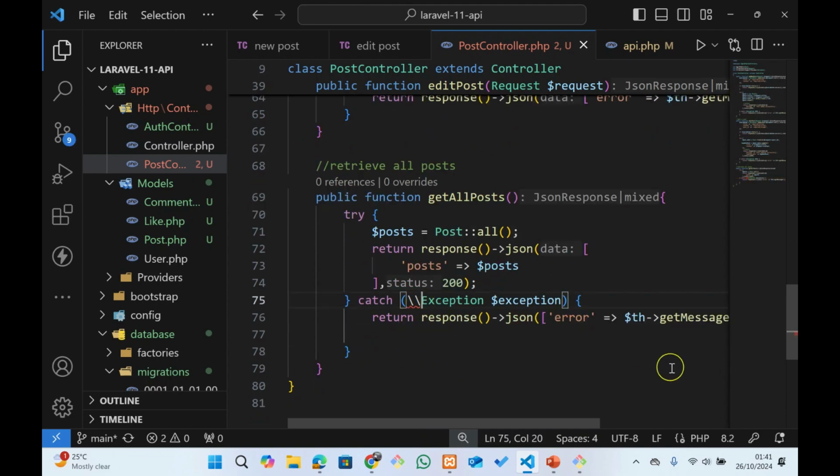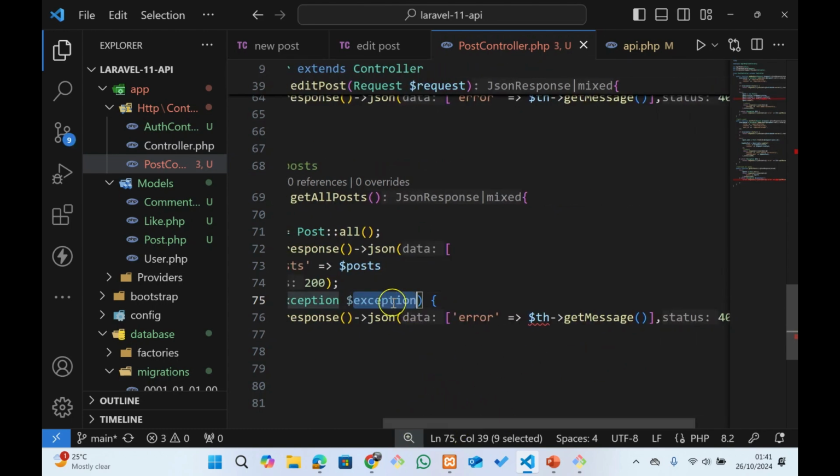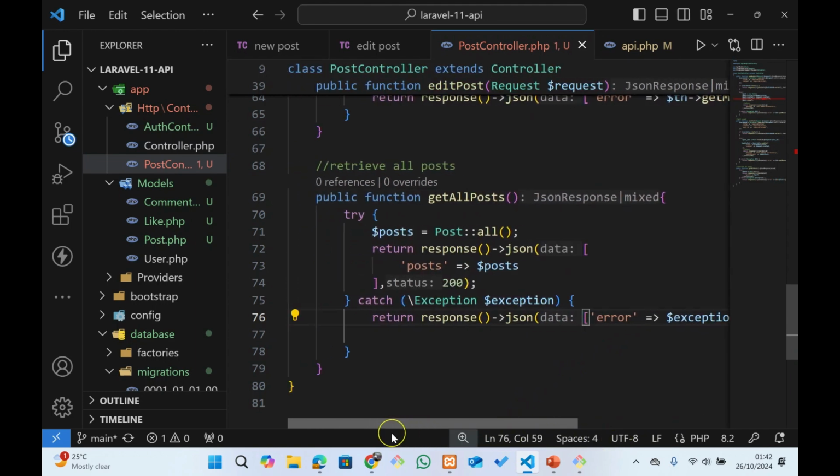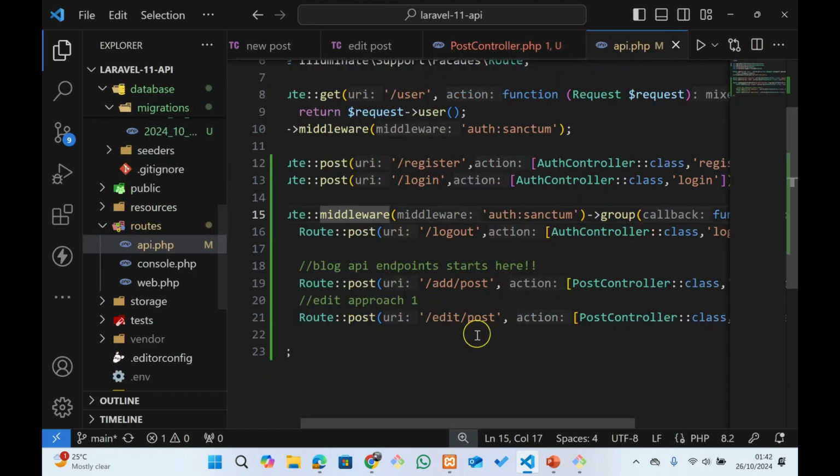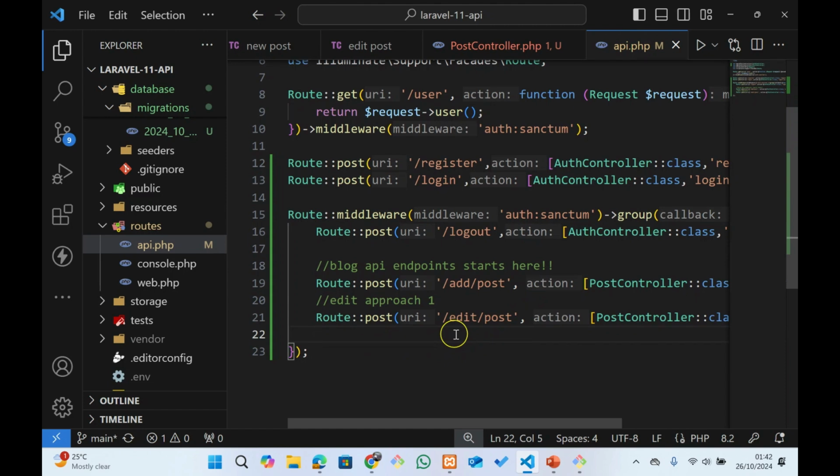So let me remove one of these backslashes right here, and here it will be exception, right? So this will work fine for returning all the posts. So now let's create this API endpoint for getAllPosts.